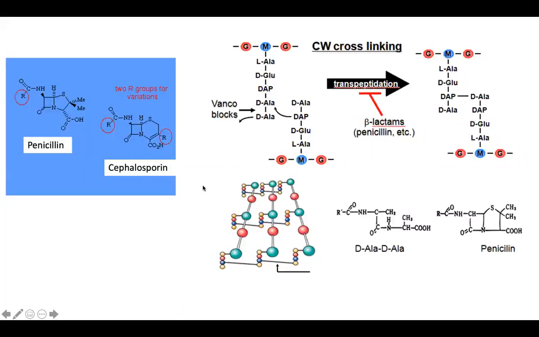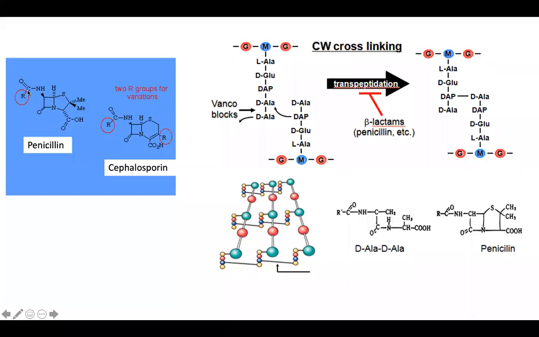So a bit of history. Of course, there was a lot of excitement once penicillin was discovered. The scientists assumed that they had found the wonder drug. But very soon they realized that bacteria were producing enzymes that were breaking open the penicillin ring. Okay. And once the penicillin ring is open, it can no longer be effective against bacteria. And that's why you have different generations of penicillins and cephalosporins, because of, remember, the synthetic antibiotics.